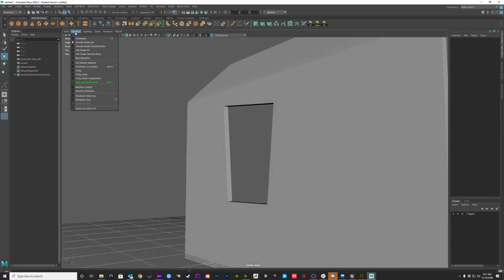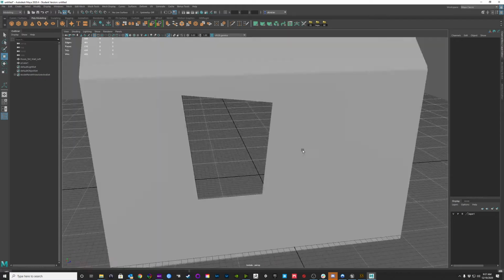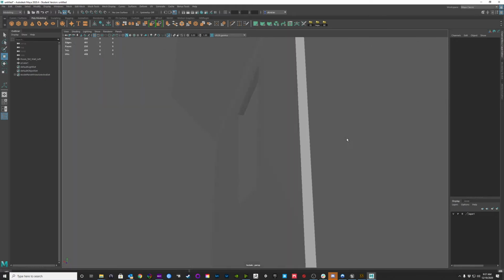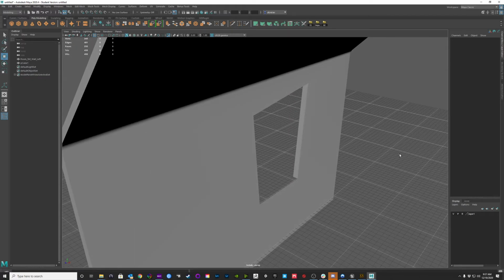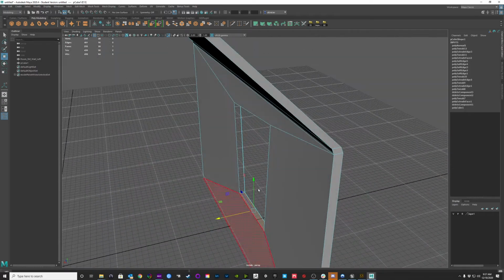Let's turn on backface culling so we know what we're actually doing. Okay.